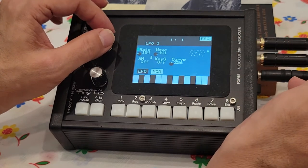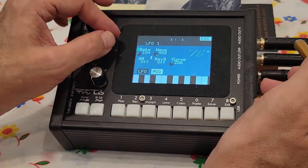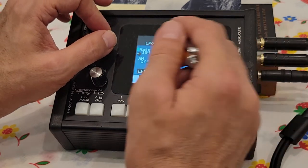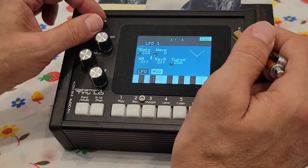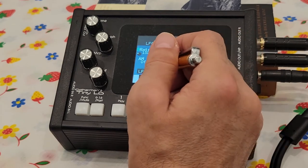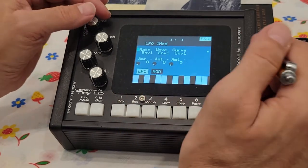These scatter into very fast moving. You can do FM with these LFOs. You can do very rapid modulation with these LFOs. So what I'd like to do is have this kind of a rate to modulate the FM depth, and I want to modulate the rate of this LFO with LFO number two.